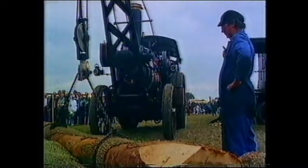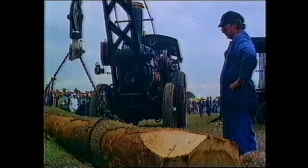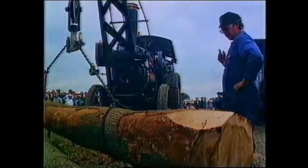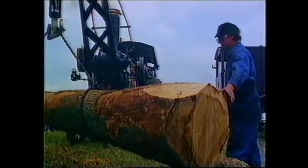So where do you go next? I mean, you've got two. Are you going to go on collecting more? Well, I don't know. See, my name's Crane, and the crane engines fit, don't they? So if another crane engine comes for sale, I might have another one. You never know. So where do you take this? Does it go anywhere? Well, we do every weekend.